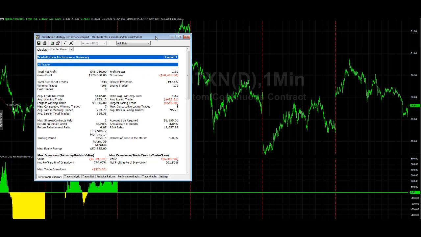If you want to day trade it and you don't want overnight exposure, this is one way to manage your risk and maybe capture some of these moves if you're willing to risk some of these worst case drawdowns.